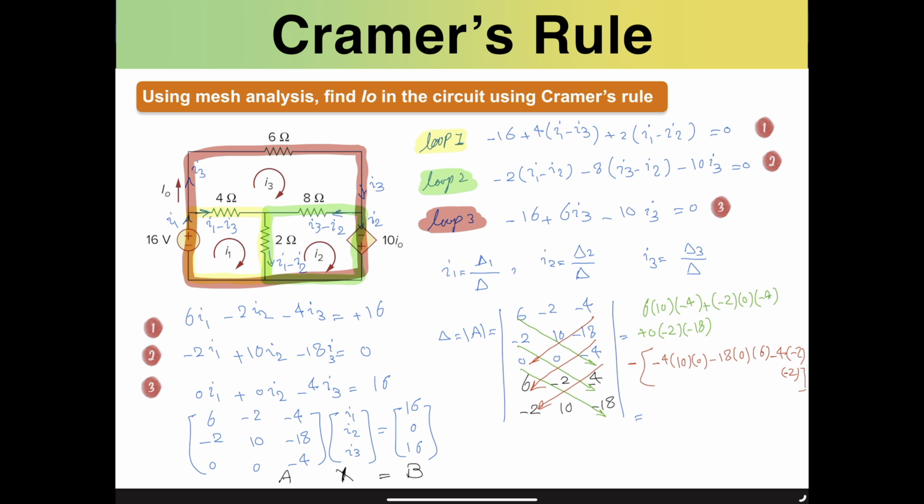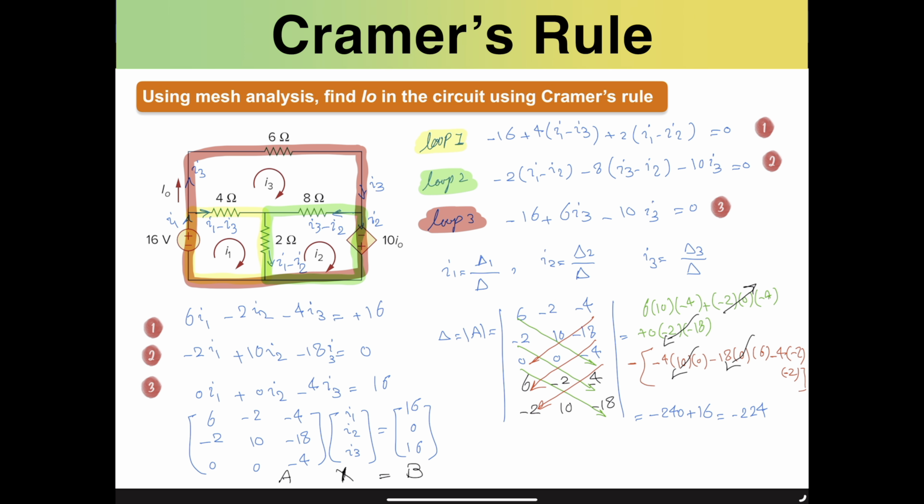So if we simplify them, we know that these zeros would make all of these guys into 0. Then we'll be left with the first and the last statement. The first one will be minus 240, and the last one would be 16 with positive number. So it would be altogether equal minus 224. So this is the determinant of A.